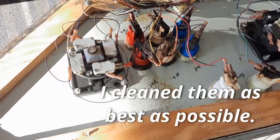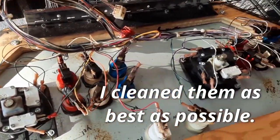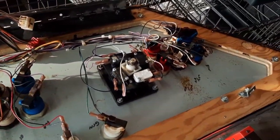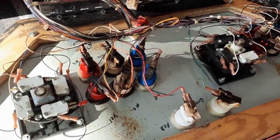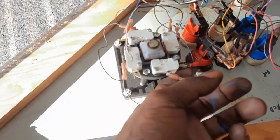As you see, there's a lot of crud inside here. So I already know I'm going to have to replace my buttons and these controls. That is not going to be in this video right here. We're going to do that later on down the line. But everything seems to be pretty good except for this piece right here.